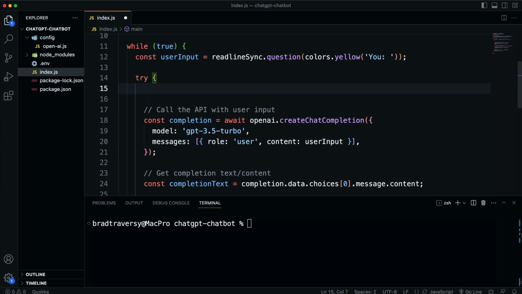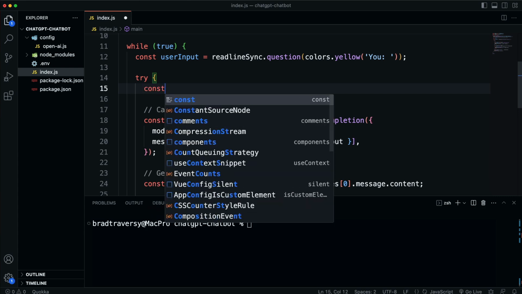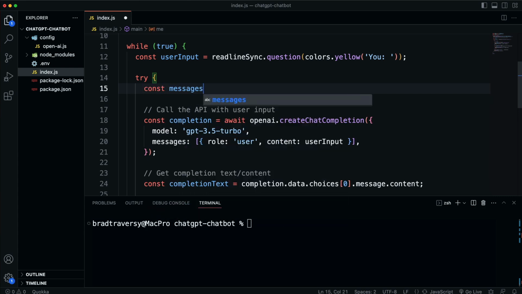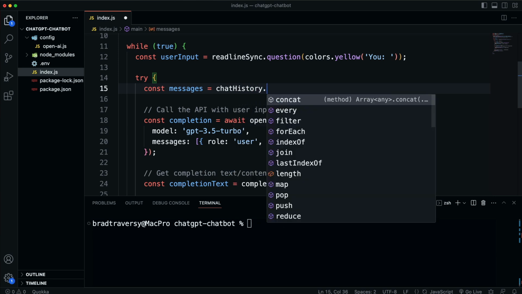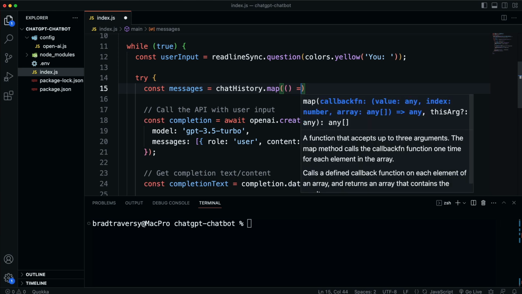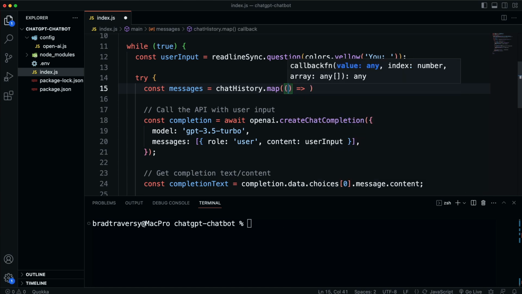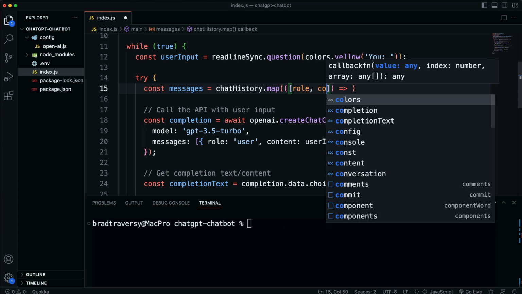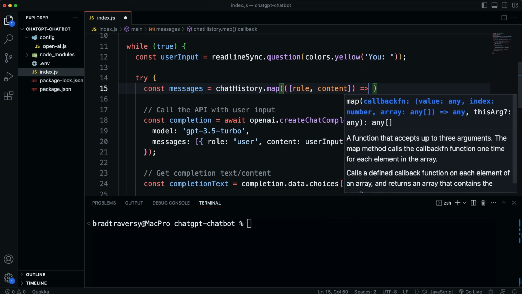and we're going to construct the messages by iterating over the history array. So let's create a variable called messages, and we're going to set that to the chat history, and we're going to use map. So we're going to map over that, and let's use parentheses because we're passing in a function, and then we're passing in some brackets with the role and the content.